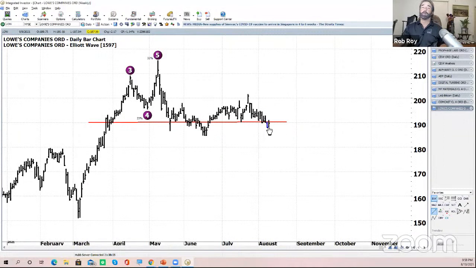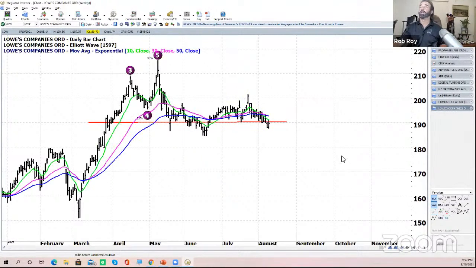It tried to break below it, so here comes that importance of the second day confirmation follow-through day. Broke below it yesterday, no confirmation, back up to test it. Now try back here again and went back above the 190 level. Man, I wonder why it's wanting to break that level. We only had a 33% extension, so we've already satisfied the retracement back to the previous 4. It's done that. Looked like we were about to sprint higher there on the 23rd of July. No follow through there either.